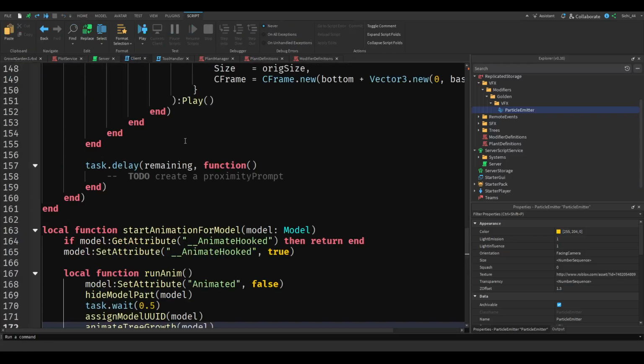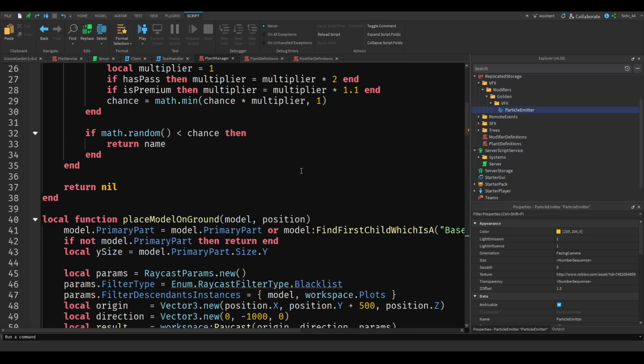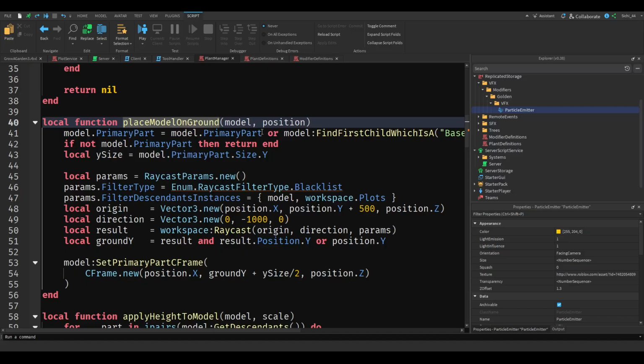So what we want to do is in our offline manager scroll up a bit, and in the place model on ground, we want to filter the descendant instances of the model, the workspace plots, and our player. Yeah, let's also filter every player. So for this we want to add every player to the blacklist.